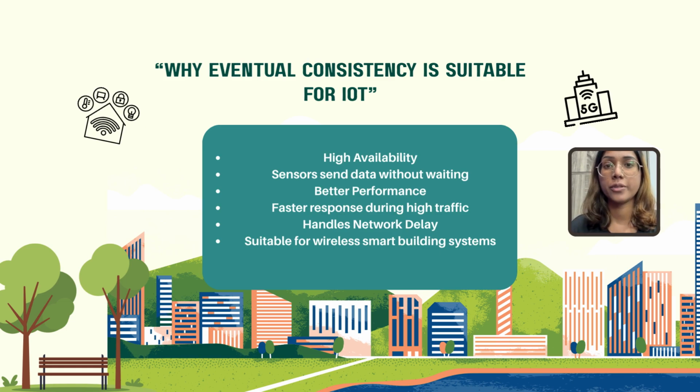Finally, let's look at our simulation's output. Our console log shows different sensors like temperature, light, and HVAC sending data at the same time. For example, node 0 saves data for room B, while node 1 and node 2 handle light settings for room A. Based on this, we recommend eventual consistency for the smart building system.